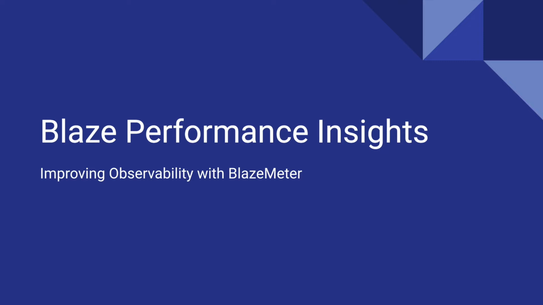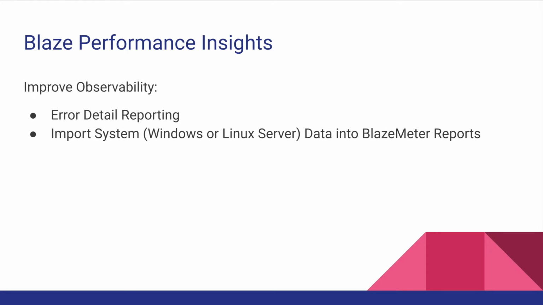I'm a customer success manager with BlazeRunner, and I'm here to introduce you to a new functionality that we're rolling out. This has to do with improving observability with BlazeMeter. There's a couple aspects of this we'll talk about. Basically, we want to talk about the error reporting, what's currently lacking, and it makes it difficult to know exactly what was requested and what was responded to.